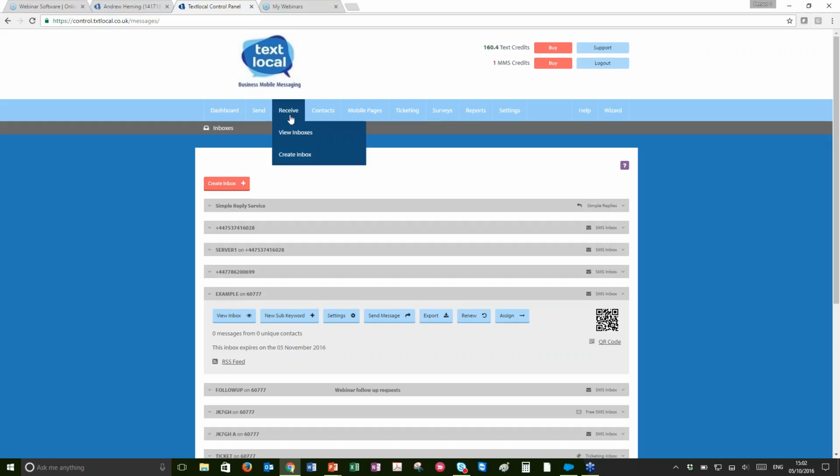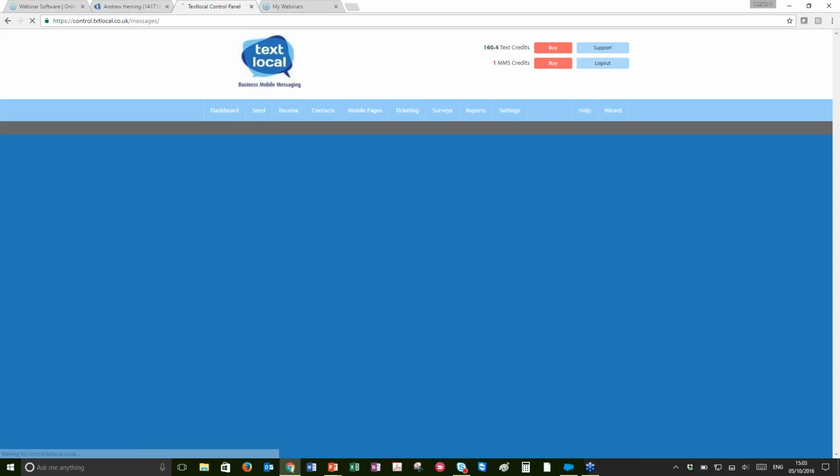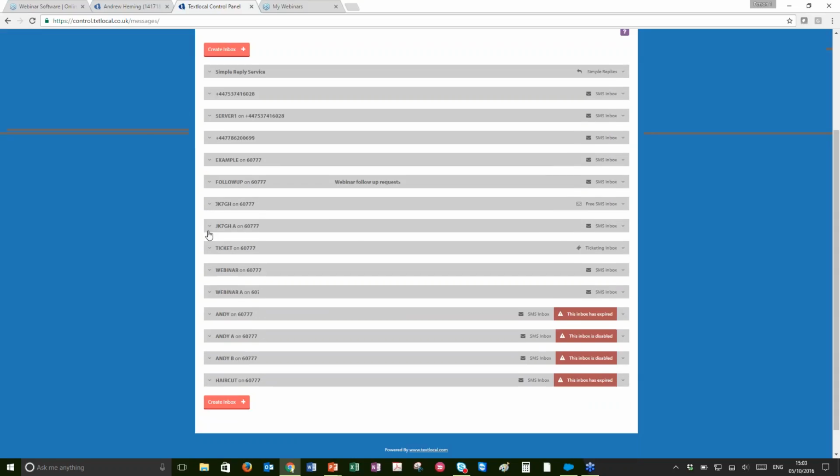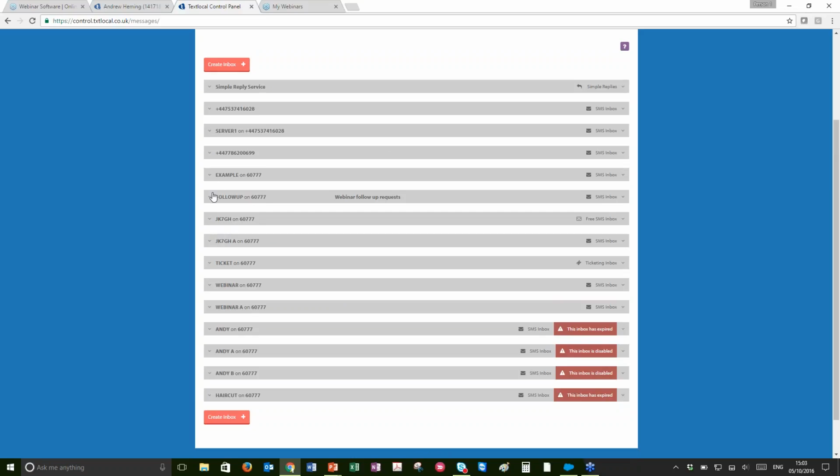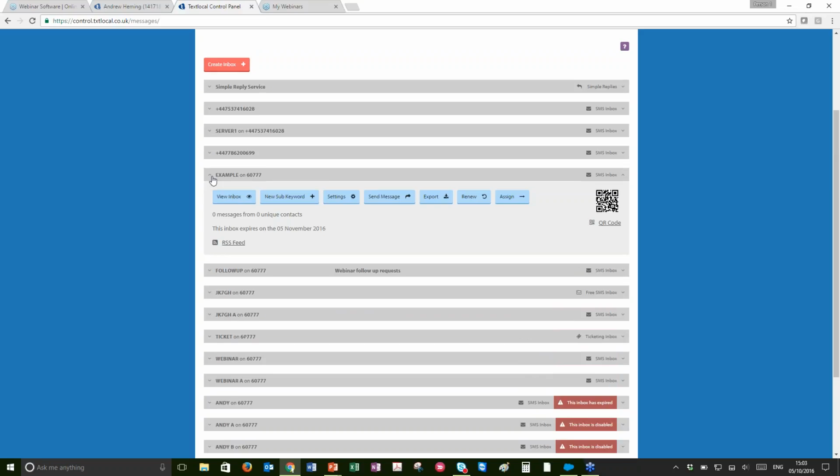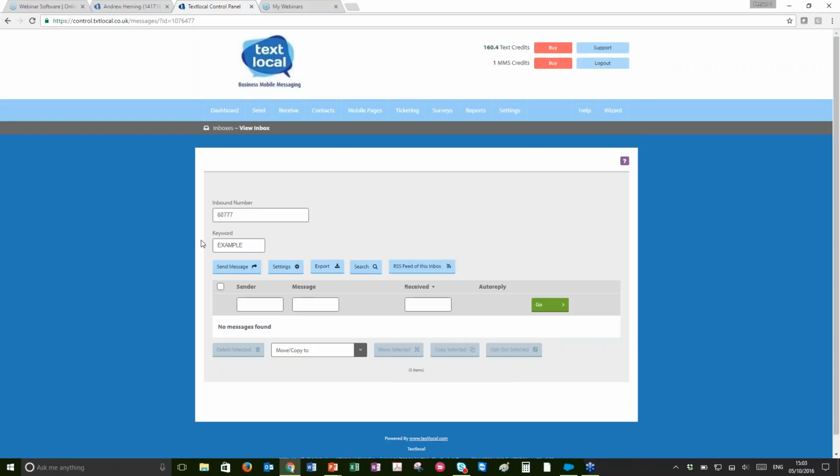The inbox is stored under Receive and then View Inboxes. This brings up a list of all the relevant boxes that you have open at this time. We'll pop into example on 60777, and here it gives us the dashboard on how it would work. You can view any messages that come into it by clicking on View Inbox.